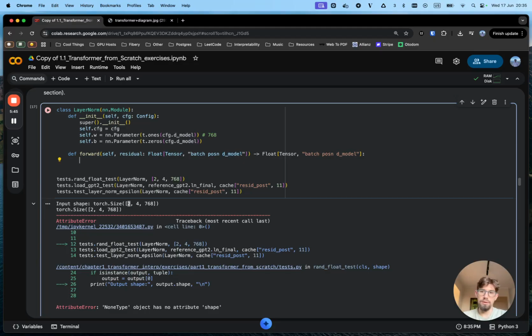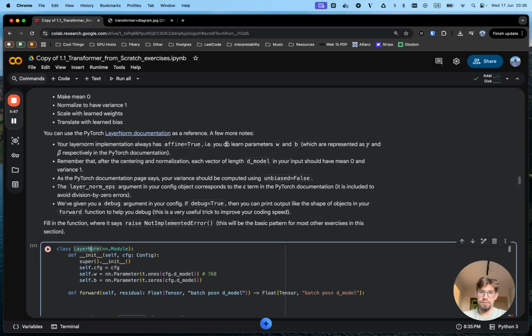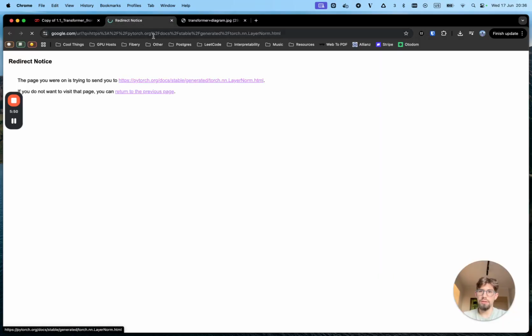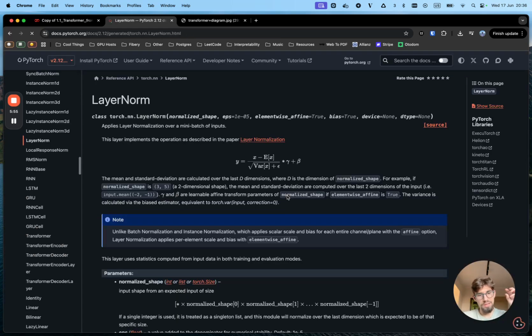So what layer norm does, as far as I know, is calculate mean and variance per embedding vector. So we take the 768 values in a token, calculate mean and variance, scale this vector by these amounts times some gamma, and we add a bias also.